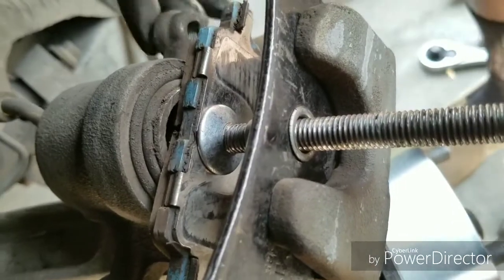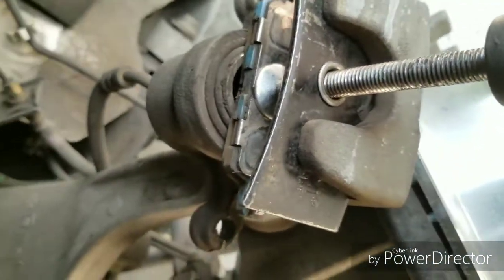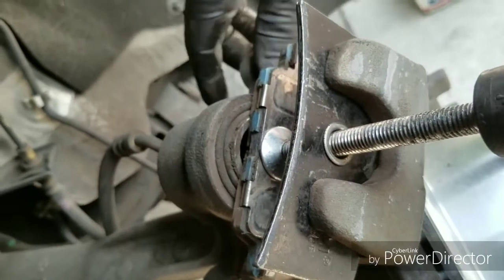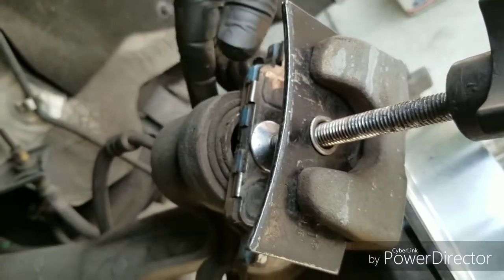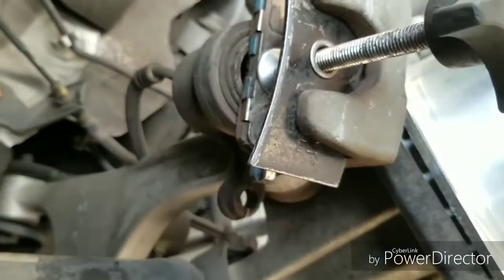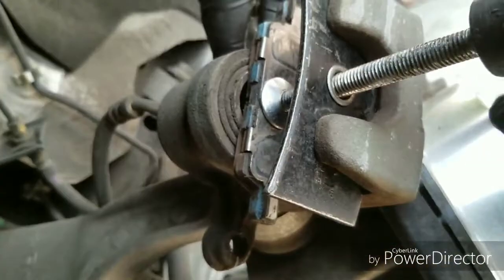And keep in mind, as this piston goes in, it pushes fluid back through the lines all the way to the brake fluid reservoir. Sometimes you'll see your car start leaking from the front. You'll see fluid leaking down. Don't panic. That's normal, because when you push this piston in, it's also pushing fluid back into the reservoir, and depending on how high.